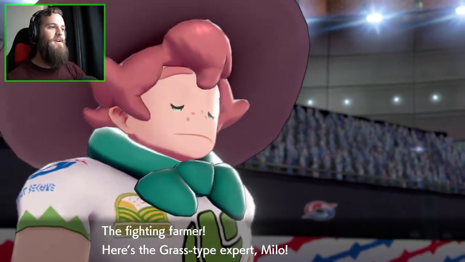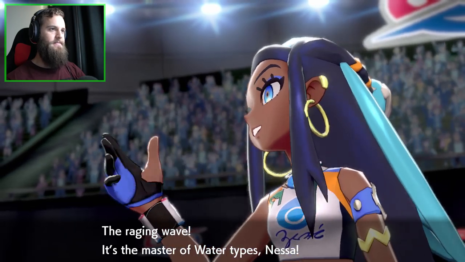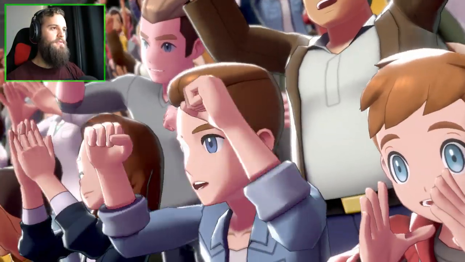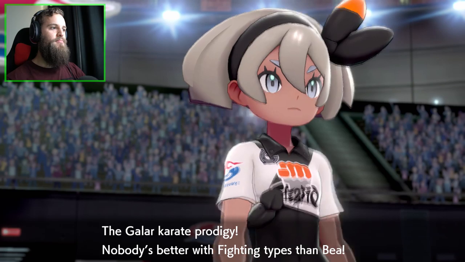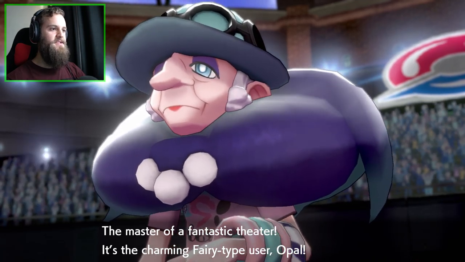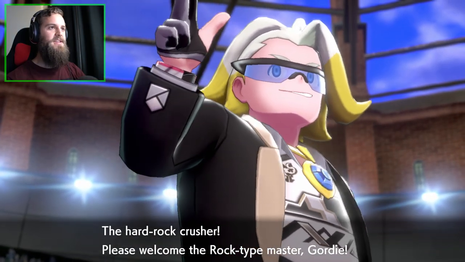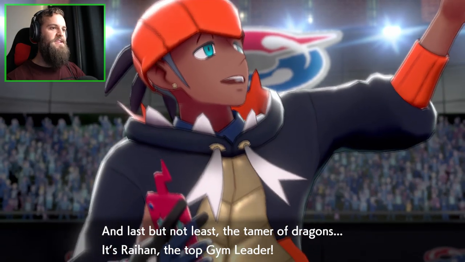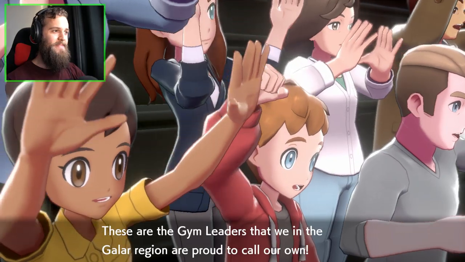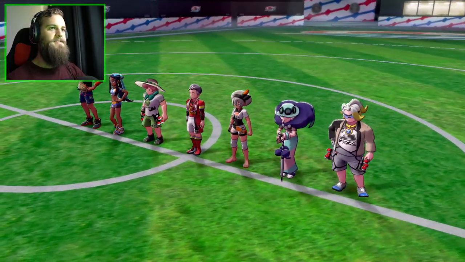The fighting farmer, here's the grass type expert, Milo. The raging wave, it's the master of water types, Nessa. The ever burning man of fire, here comes the fire type veteran, Kabu. Kabu? The Galar karate prodigy, nobody's better with fighting types than Bea. The master of a fantastic theater, it's the charming fairy type user, Opal. The hard rock crusher, please welcome the rock type master, Gordie. And last but not least, the Tamer of Dragons is Raihan, the top gym leader. Unfortunately, we're missing one, but these are the gym leaders that we in the Galar region are proud to call our own. Right. Okay, it's nice to meet them all.